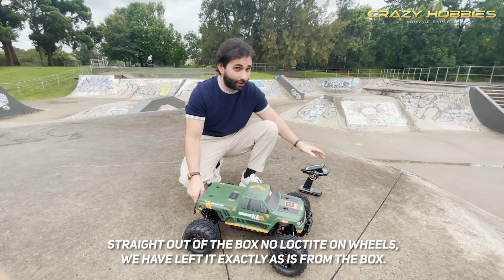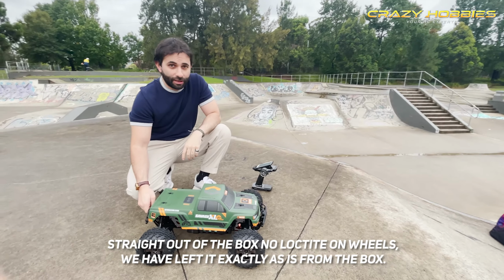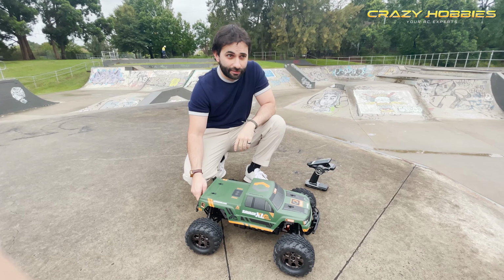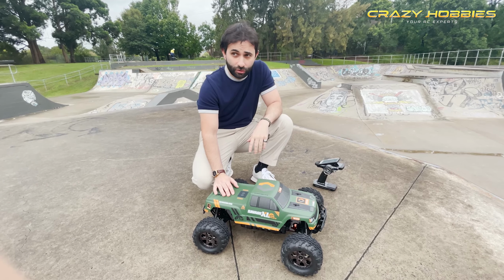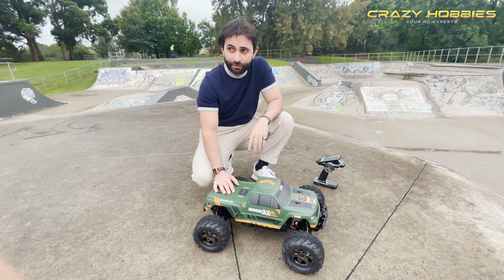Now the weather's a little bit crook, so it's going to be a little bit slippery, but that's probably going to be better for the Savage, you know. So hopefully we're going to see some tips and tumbles and stuff. Now the truck is completely stock, right, and we're going to be running it on 6S, which is 22.2. And once we finish with it, we'll show you at the end what's going on.